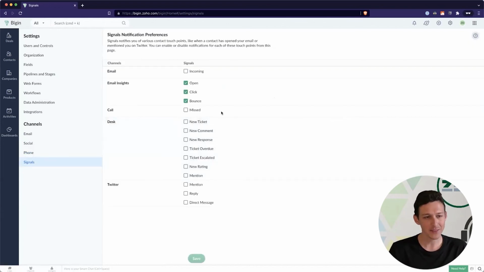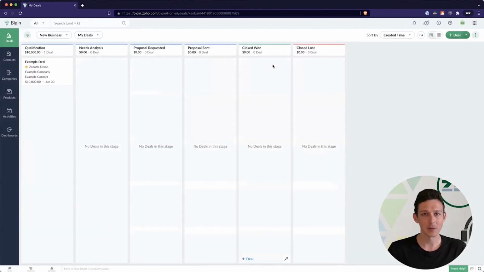And then lastly, copying from the CRM side, they do have a system of signals. So these are basically your little bell notifications. If you want a bell notification when someone opens or clicks an email, a big one is if it bounces. If you send someone an email and it bounces, you really want to know that. Or we could also set it up to pull from Zoho Desk, which is pretty slick. So if a new ticket were to come in for one of your contacts, you could actually be notified about that even when you're just in Bigin. So an interesting thing to check out and take a look at here under settings, customizing these signals. And so with that, I think we've covered the main elements here inside of Bigin.